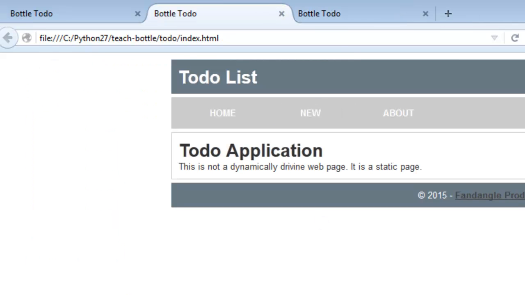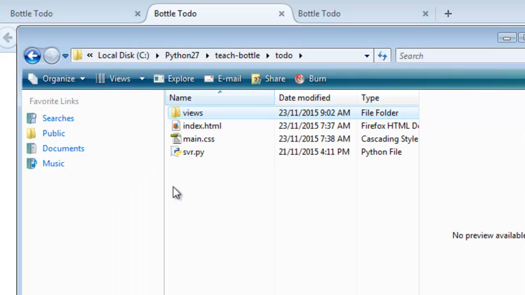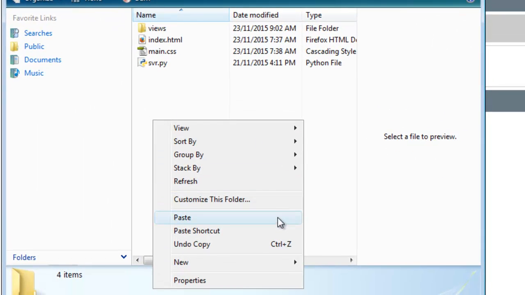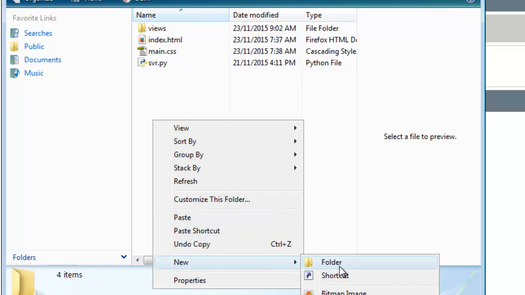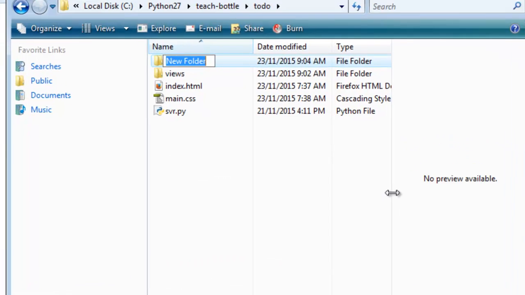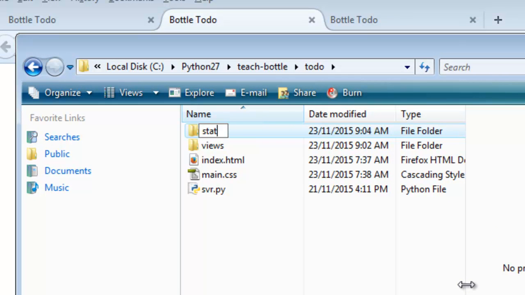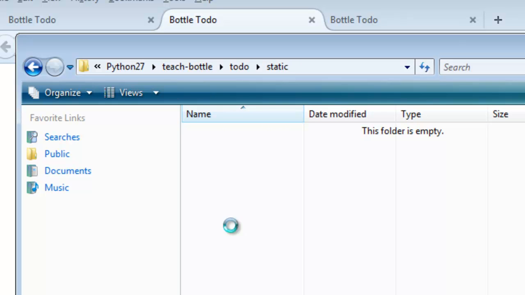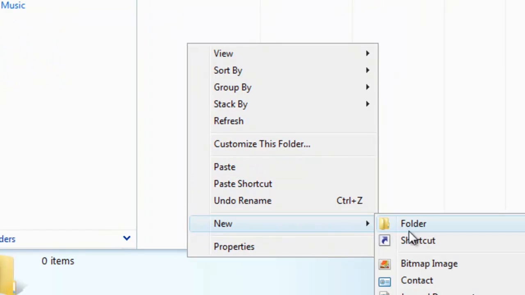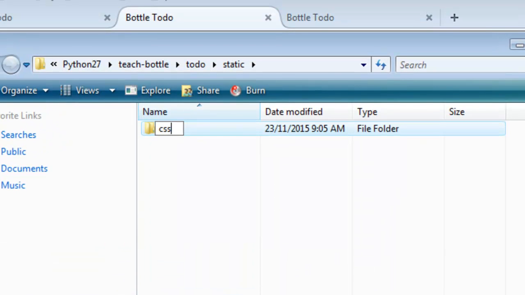To be able to access that, we have to create another folder, and we create new, and we'll call that static, and then in static we'll create a folder called CSS.